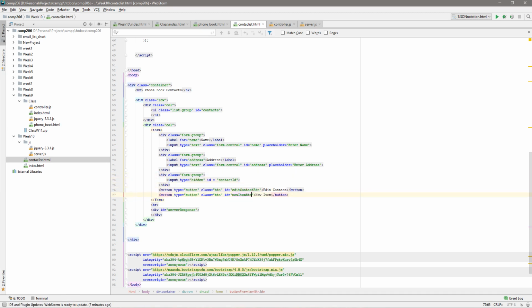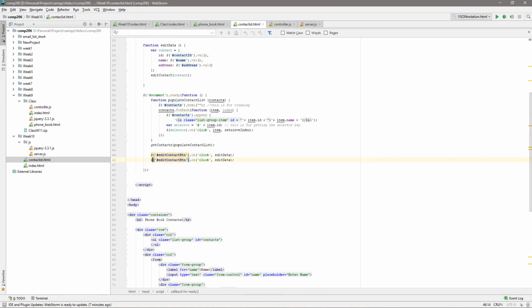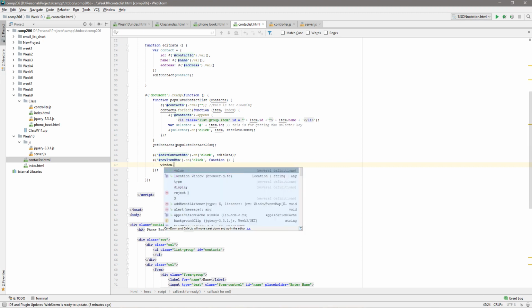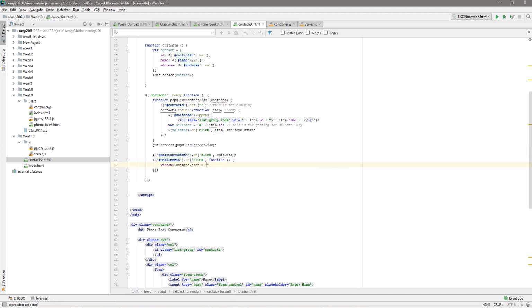Okay, and I will add here, I'm going to copy this guy, new item button. And I will show you another way to do this straight ahead. So instead of calling the edit data, I will use a function because it's asking for a function, right? And what I will do is window.location.href equal to index.html.